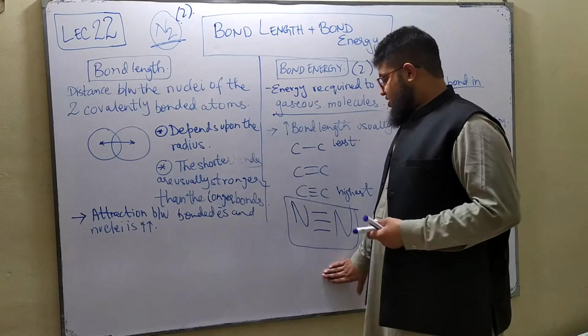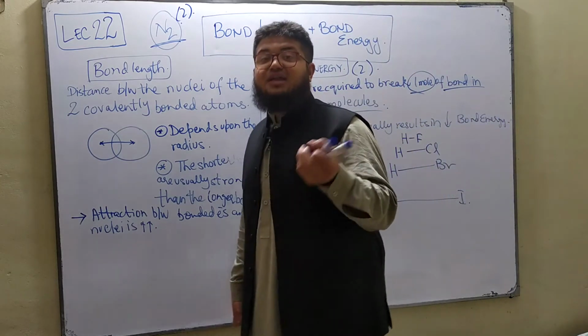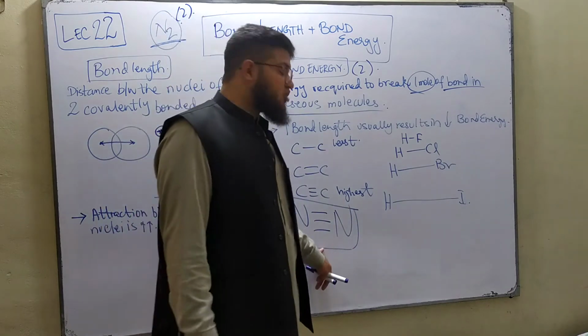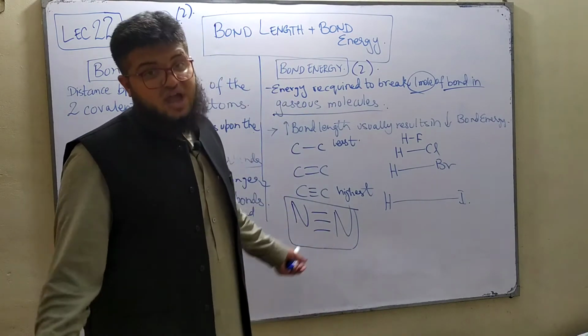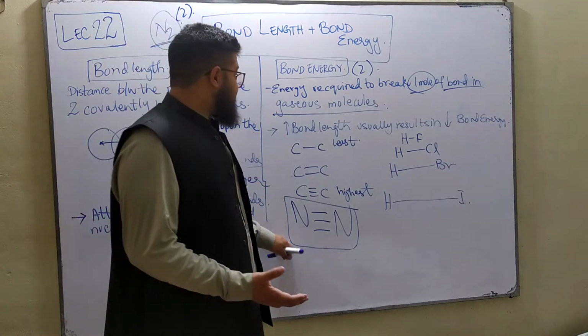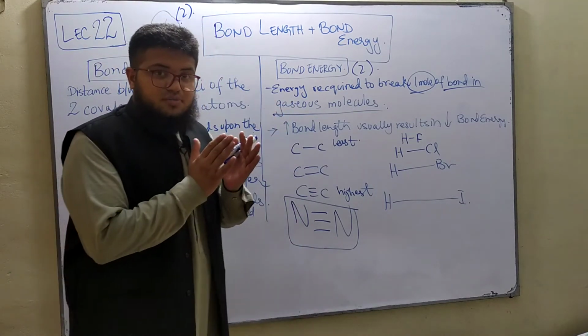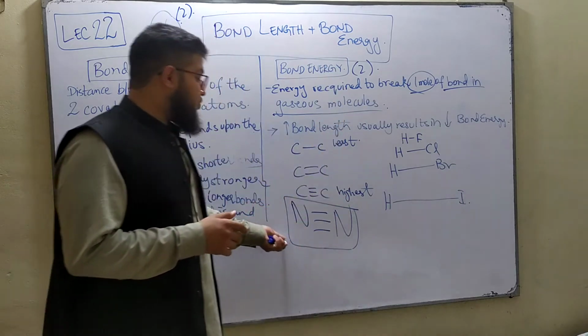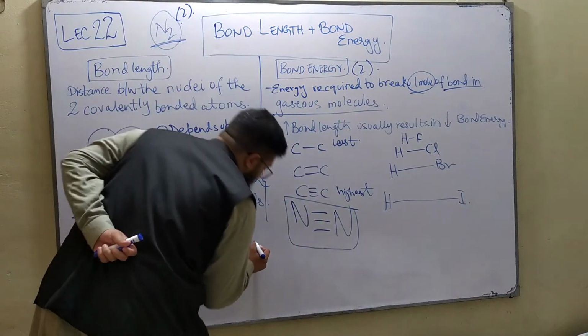and this bond energy which is needed to break the nitrogen triple bond, the activation energy basically that is needed to break the nitrogen triple bond is going to be very high because of the nitrogen triple bond, which is very strong, and it is very strong because of its shorter bond length and higher bond energy. Okay, this is a very common question. So what are you supposed to write?